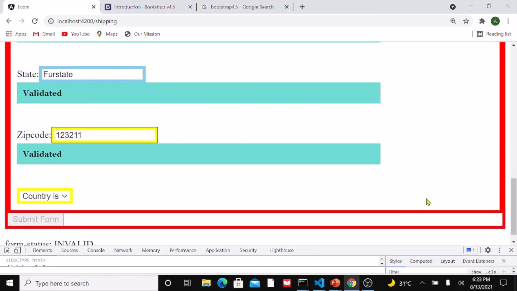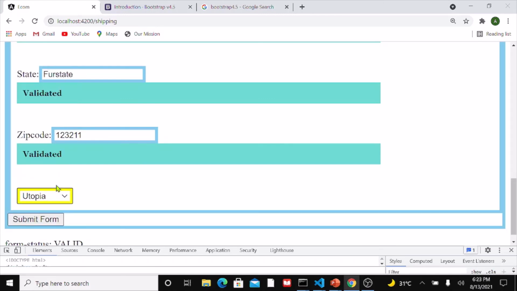And finally, country. You can see that the submit button is disabled until the form is valid. Okay, and now we can submit.